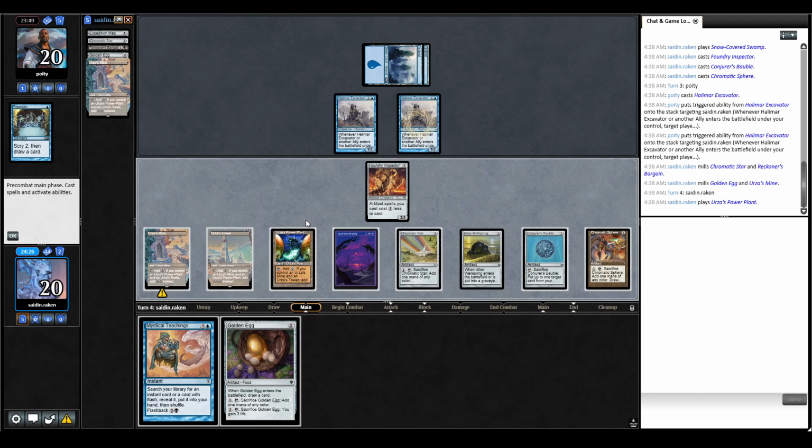We have the power plant, so 3, 1, 2, this is 8.